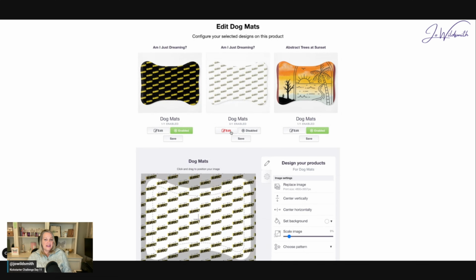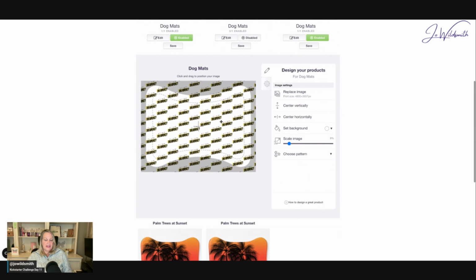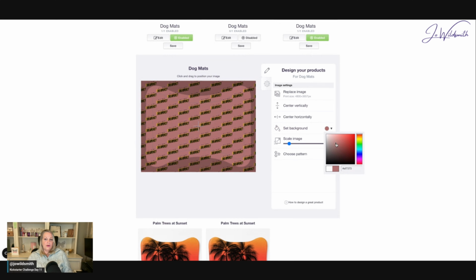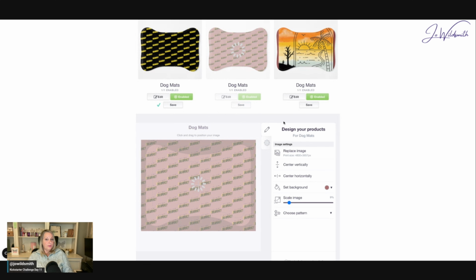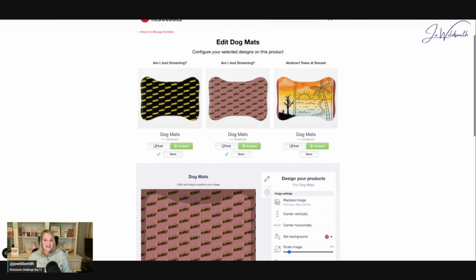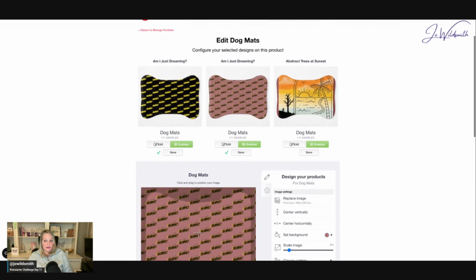But before I do that, let's edit this one just to show you how I can make it different. So if I wanted to make just this one different, I could, for example, change the color or something like that, or take it off being a pattern or anything like that. And that would just be for this one. And you can see it's there. And then because I've changed these two, I've changed that from being disabled to enabled. And this one, I've changed the background and enabled it. I do want to save it, and I want to save that one too, because I've changed them. So there we are, that's it done. So easy and so quick.